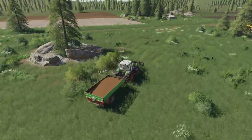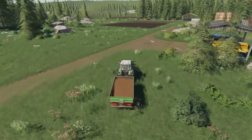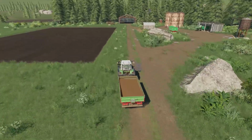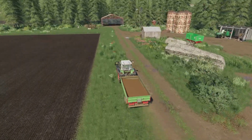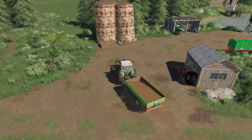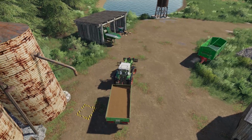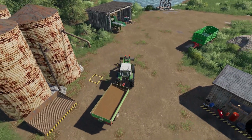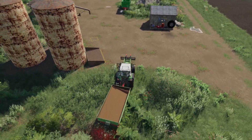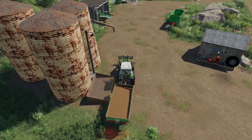Alright, so unload this back into the silo, drop off the trailer, hook up the seed drill, and then I've got to manually grab these bags and put them into the seed drill, so that's going to take me a moment or two. But I'll get to planting some wheat in there. And then probably the rest of my evening might be taking the straw off the other field. I'm kind of waiting a little bit, hoping the price of straw will go back up. But since I'm delivering it, I don't think it's going to go up anytime soon.